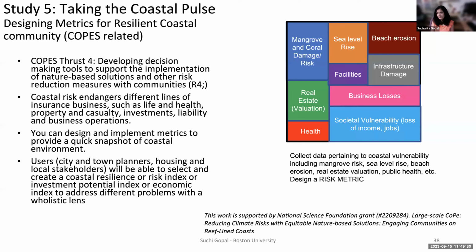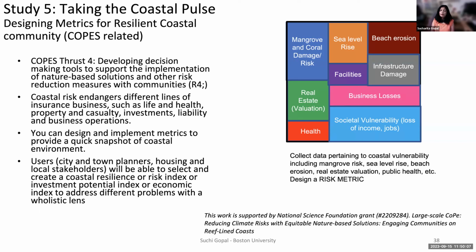We are looking at sea level rise. We are looking at beach erosion. There's a lot of information available on infrastructure damage, and the kinds of business losses that accompany any time there is a risk. We also have information, especially for Florida, on real estate valuation, public health, and societal vulnerability in terms of loss of income, jobs, health, and so on. So there's a lot of data available, especially for Florida, amongst the 3 sites, and maybe the US Virgin Islands, and somewhat for Belize.